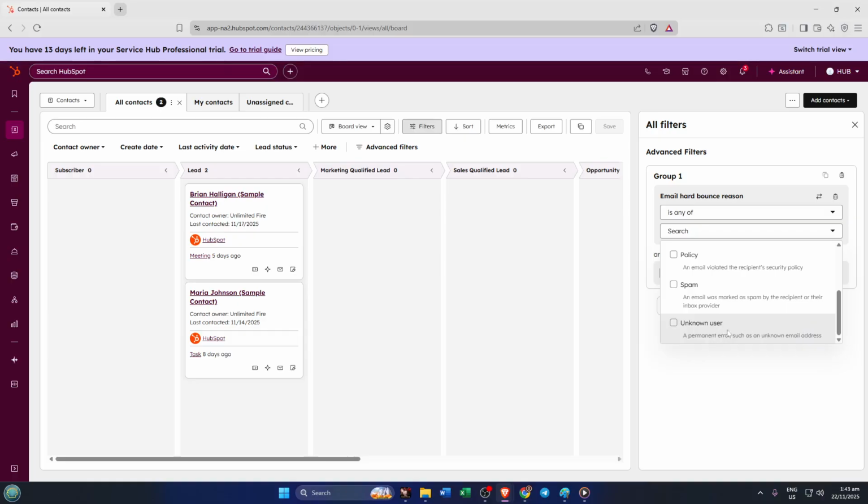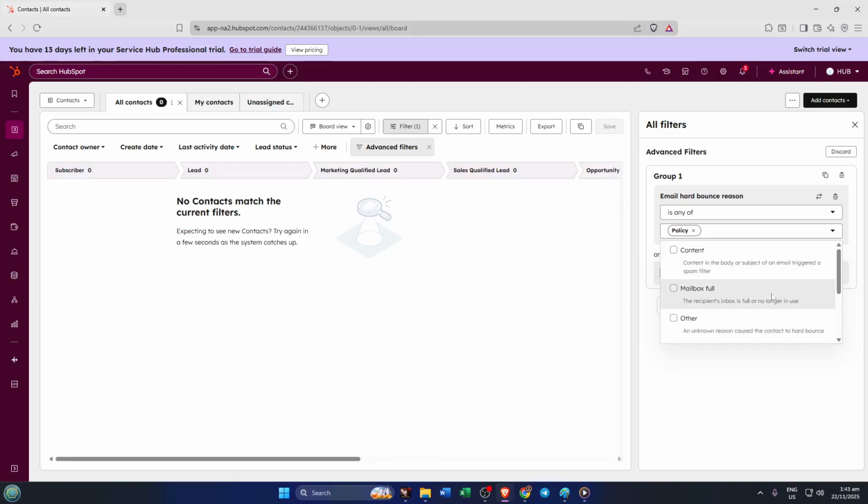Now for the bulk delete step. First, select the checkbox in the top left corner of the table. This grabs all the contacts showing on your current page. You'll probably notice a prompt or link to select all contacts across your whole segment, not just the ones you see right now. Click that so you've got the entire list selected.